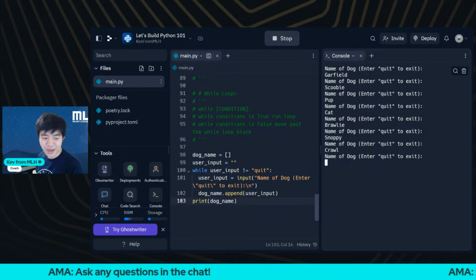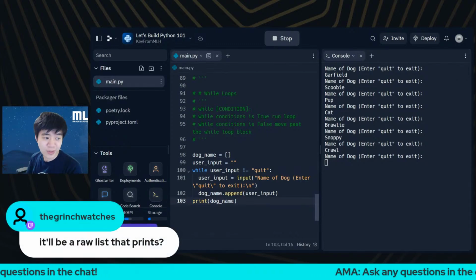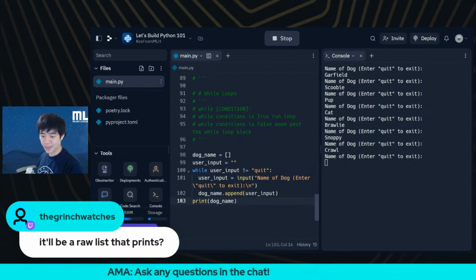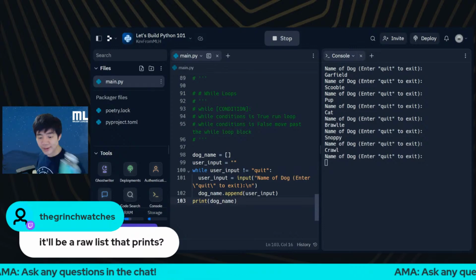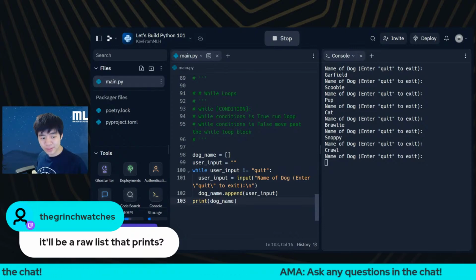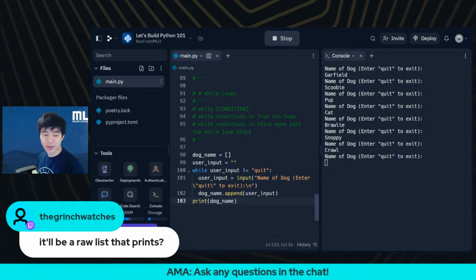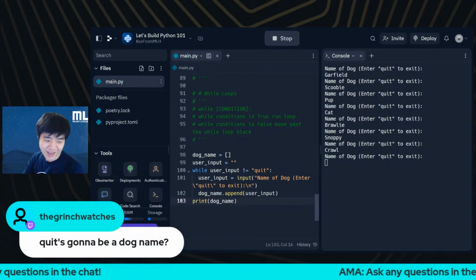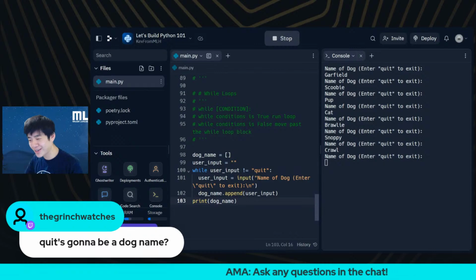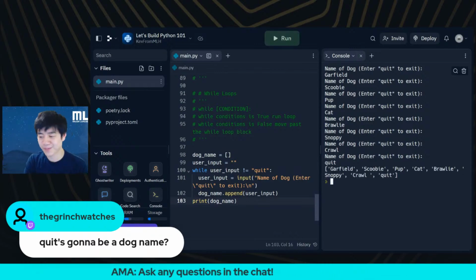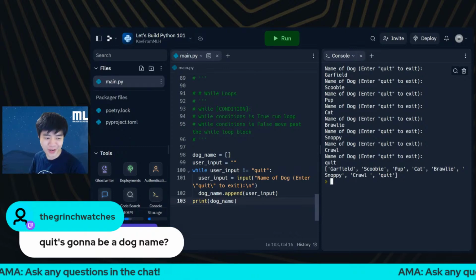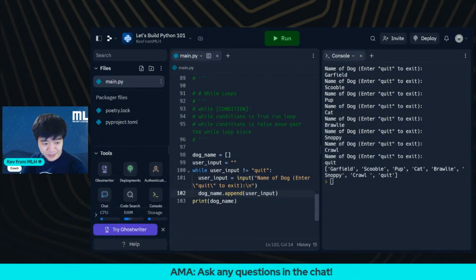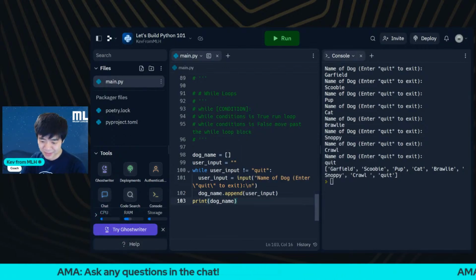No, that is not the problem. That's a good guess, though. It is going to be a raw list because I'm not going to provide any formatting, but that's not the issue. Can we think of the issue, chat? We have so many beautiful minds here. Yes, there we go. That is the common issue that happens, right? So if I do quit, our data now contains the word quit, because there's nothing stopping quit from ending up in the append statement, which then adds it to the list. With that being said, that's a problem.